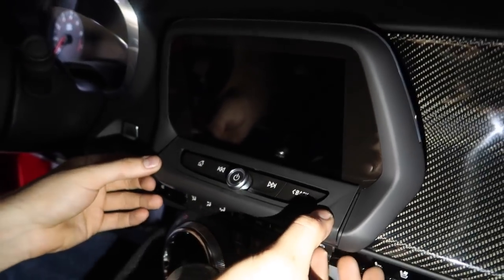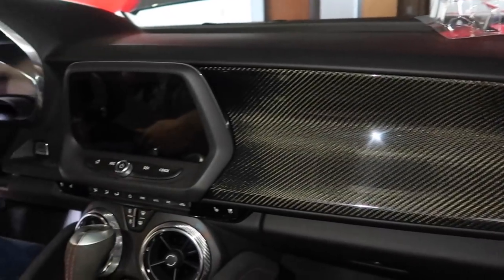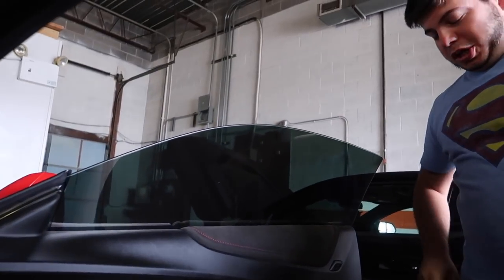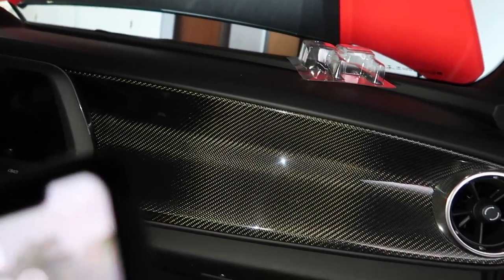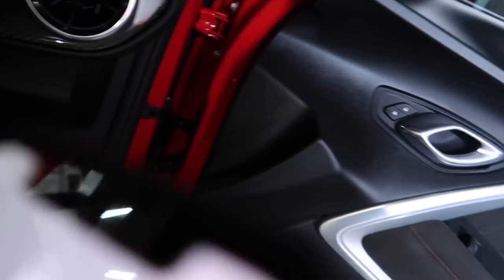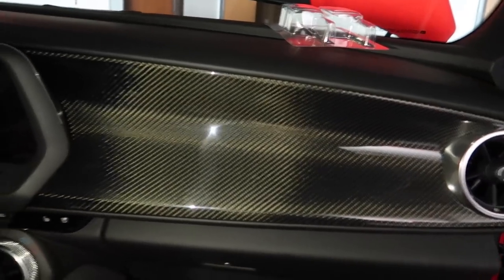Look at that nice carbon fiber piece — that's purdy right there. Last step, not as exciting as when we pull it off. Carbon fiber dash install complete! Complete at Street Performance. That piece — maybe I'll sell it or give it away. It matches the carbon fiber steering wheel that Andrew doesn't like because it's not heated. Andrew needs hot steering wheels for his little baby hands. So, carbon fiber dash is installed, thanks to Wild Hammer Motorsports — those guys are awesome. I had the suede that's what I wanted so it matched the interior with the suede seats, door panels, and everything. We added suede and carbon fiber — the car has a decent mix of both now.